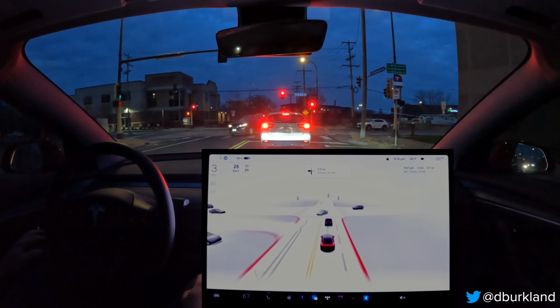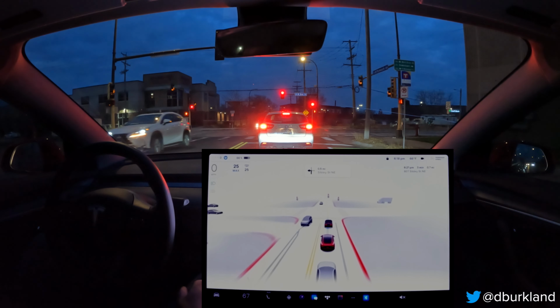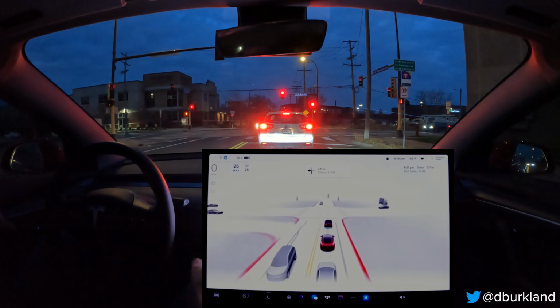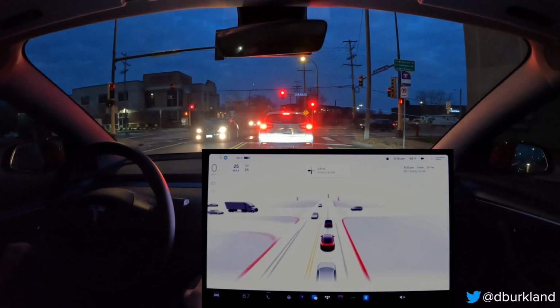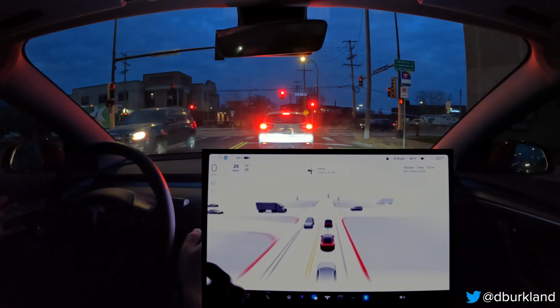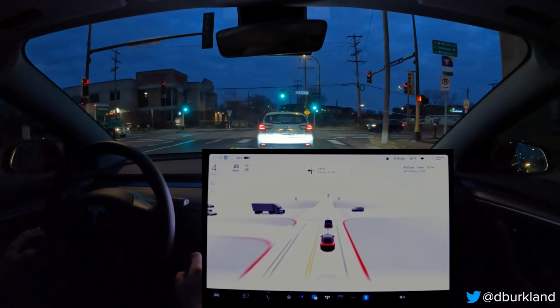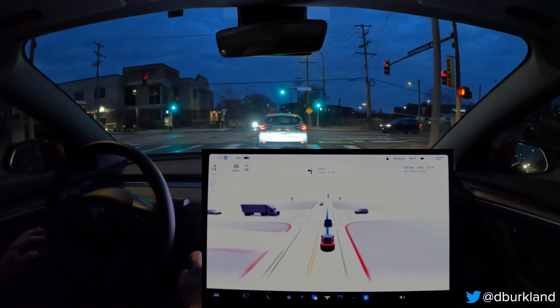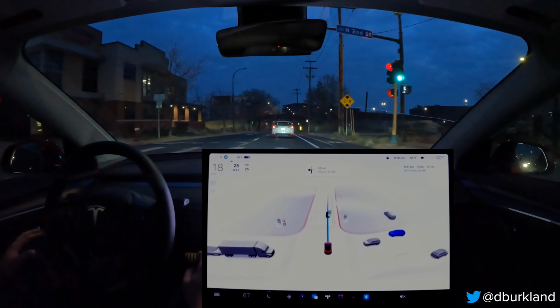So when there is open space in front of us and we're committing and we have somebody closely following behind, the car needs to take that into account, in my opinion. That hesitation can cause accidents really easily if we just jam on the brakes like that. So again, it's why when you're testing software like this, you cover the throttle, you cover the brake, to make sure that if you have to apply an input at the last second, you do so. So nothing that I'm not used to, but it's definitely a little frustrating. But again, it's beta software. That's kind of what I expect at this point.